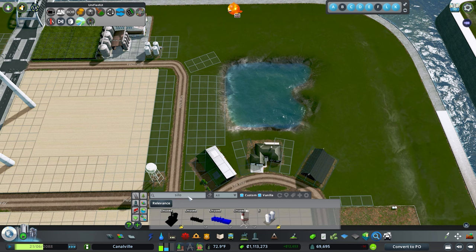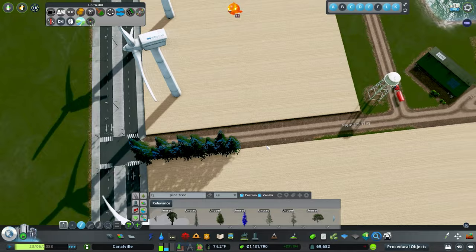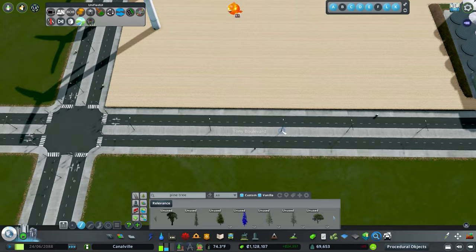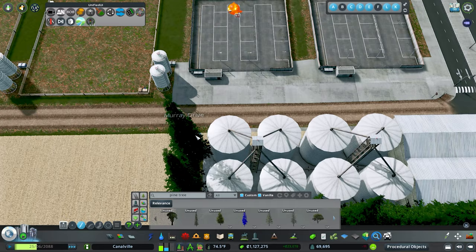So if I search up pine trees, go like this. Oh, that's the boreal one. Let's go ahead and look at that, because this actually might be a good looking tree for this. So you want to have wind breaks, especially in really windy areas. The wind can actually destroy your crop. And so it's very beneficial to have these rows of trees that will act as a wind diffuser so that the wind doesn't just destroy your whole crop. So we'll go like that.